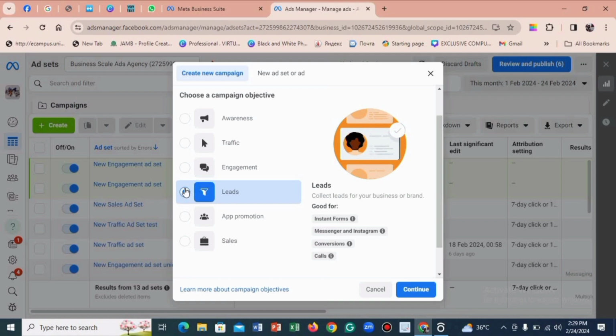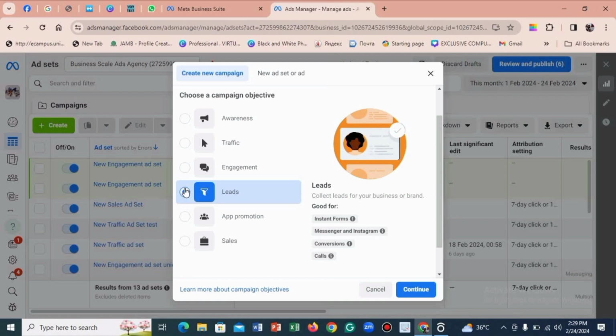Okay, lead. Collect leads for your business or brand. Say it's good for instant form, Messenger and Instagram conversion and calls. Most of the time you see ad on Facebook, once you click on it, they request for your details, either your phone number, your name or your email address.